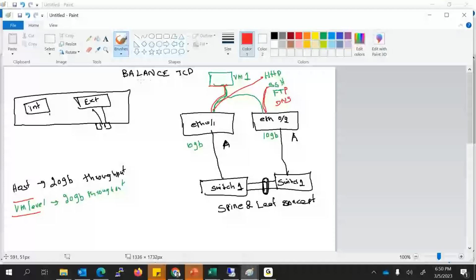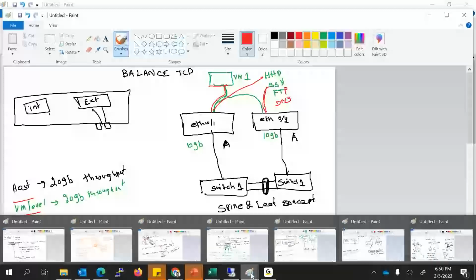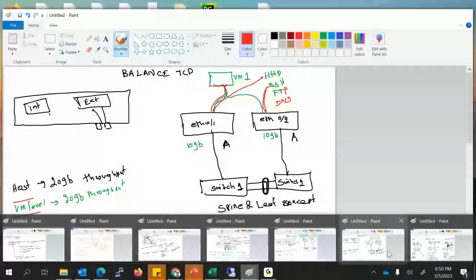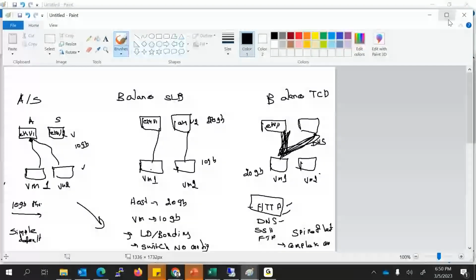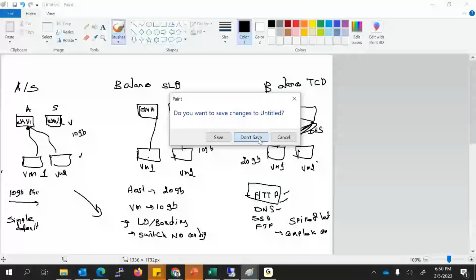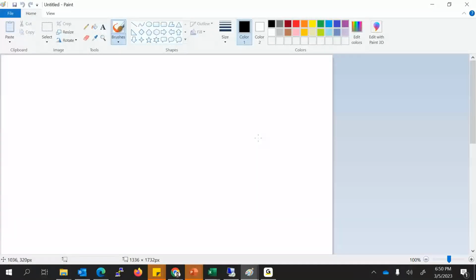So these are the areas we actually covered. You can go to the recordings, and if you have a question, we can discuss next.